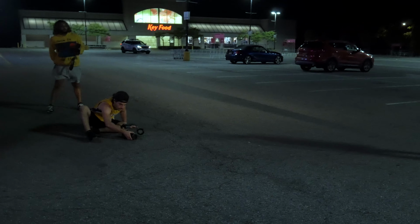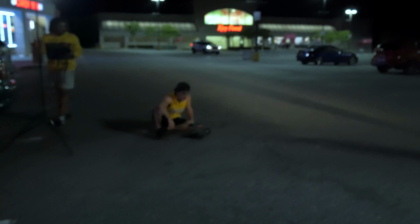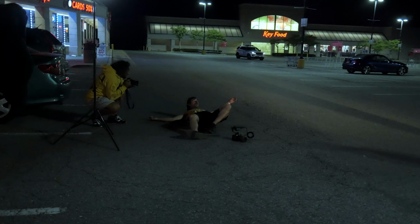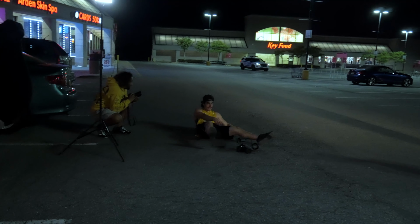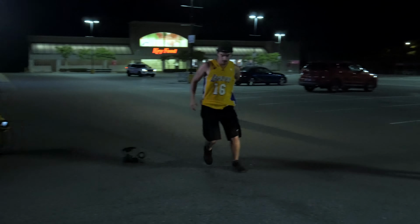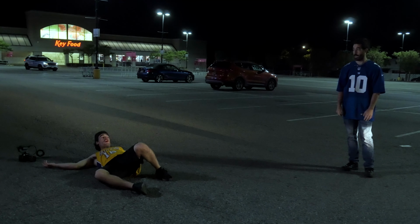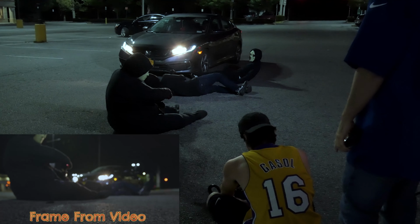A little more up. So we're gonna trick the noise. Me and you are gonna be that reaction, and then we're gonna call action from here with someone just falling into the frame. That's right here. So someone's gonna be, dude, they get hit by the car. They're gonna be, boom, gone right here. 1, action.